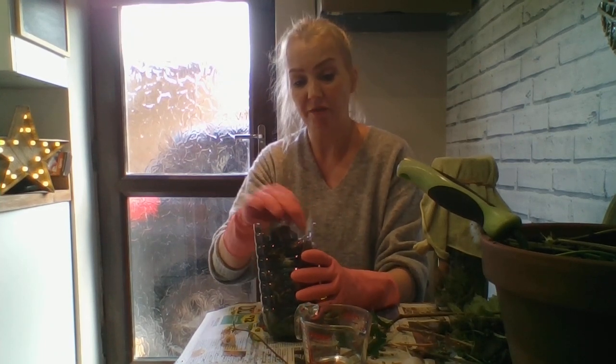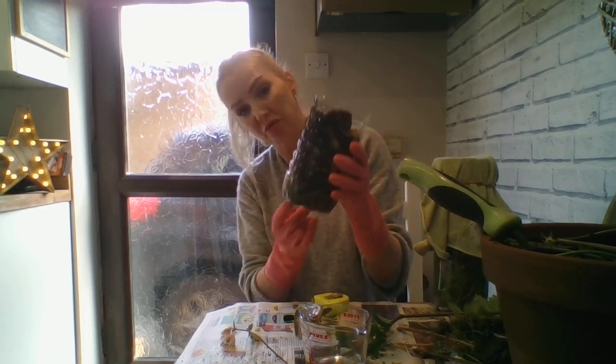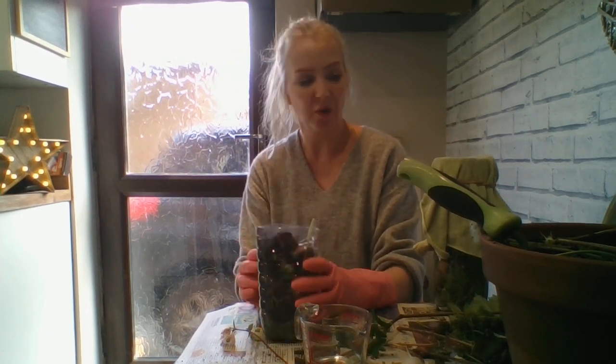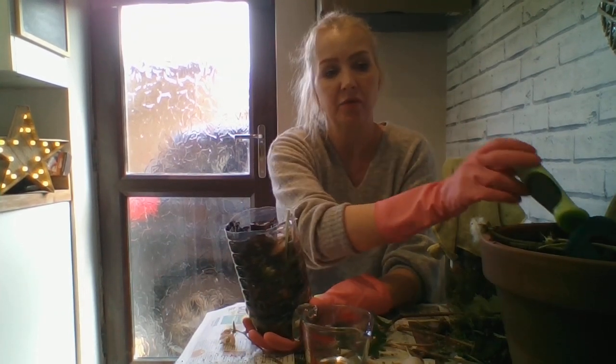You don't have to empty this out and start again. You can just use this as your plant pot. Although I'll probably drill some holes in the bottom for drainage. But that's a really good way of doing it. But the best thing of all is you're not throwing things away. You're not adding to this waste mountain.